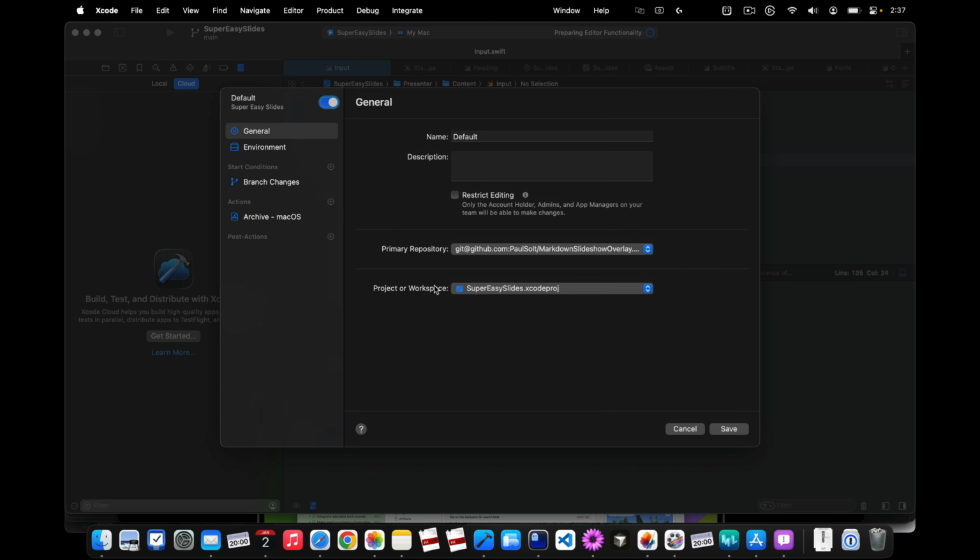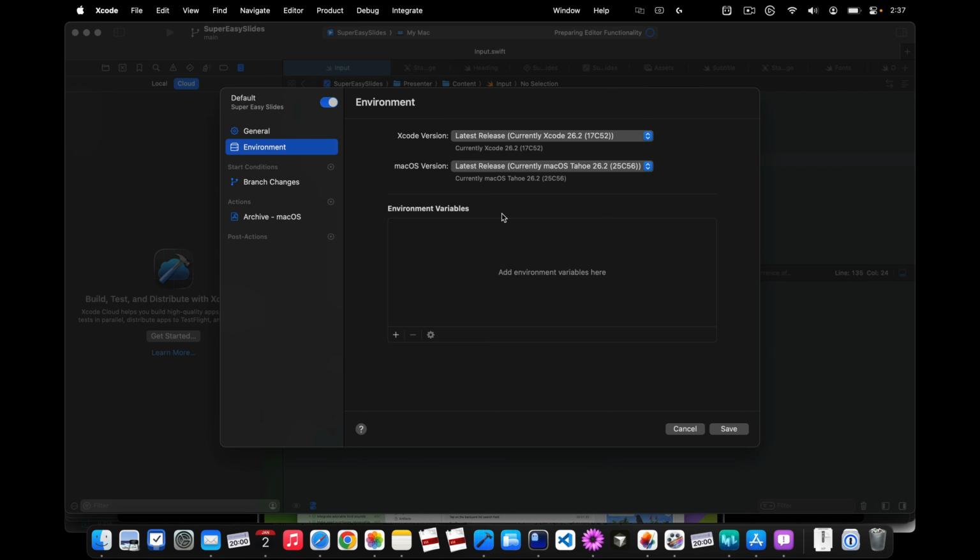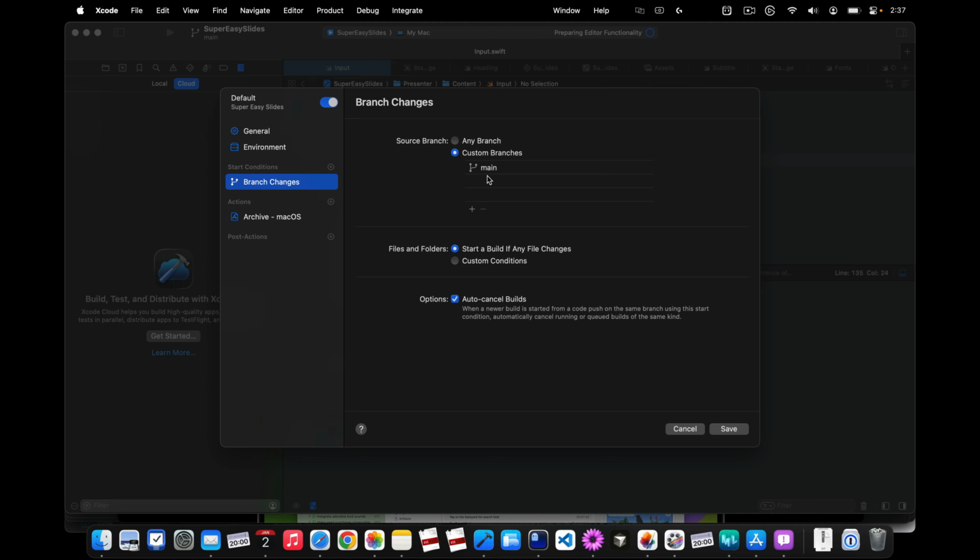This allows us to choose workflow things, what it's going to build on, what it's going to test on, branch changes. If you want, let's say you do release branches. This was a hidden feature that I could not figure out how to do. ChatGPT didn't even know about it. If you start typing release, like let's say you do release 1.0 as a naming structure for your releases, this allows you to do branches beginning with release. So I'll just do that just in case.